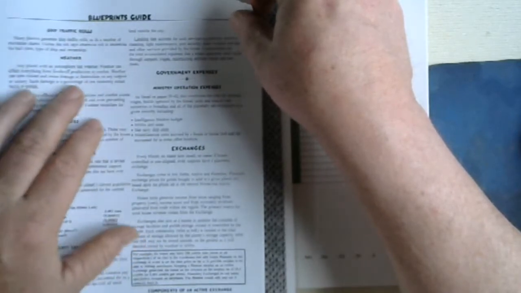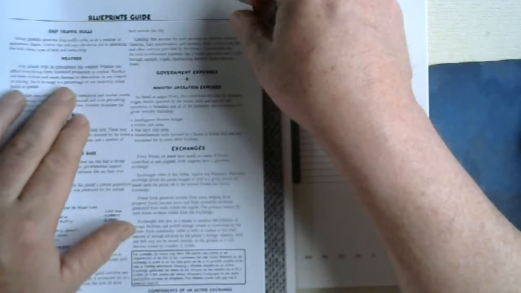The weather office: any planet with an atmosphere has weather. Weather can affect everything from foodstuff production to combat. The weather can turn violent and cause damage or destruction on any outpost or colony. This damage is a percentage of one randomly rolled build or prefab. Weather also affects how special operations and combat events go, reducing visibility, grounding aircraft, even preventing the event from taking place. See combat modifiers for further information.